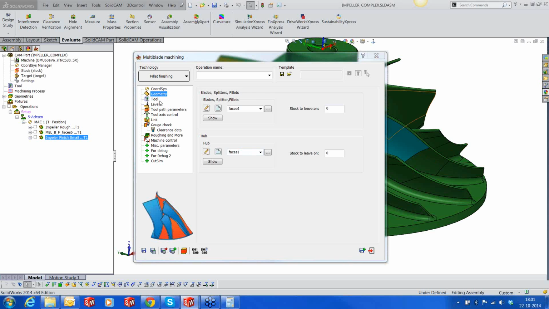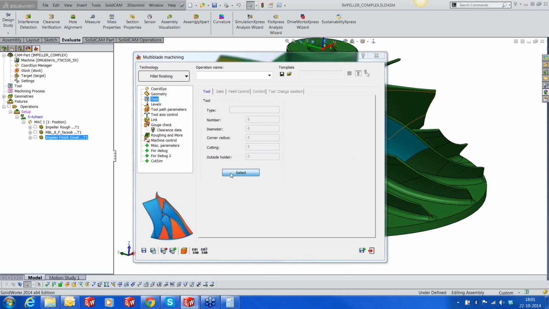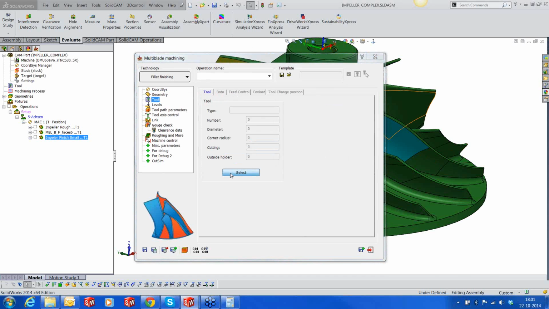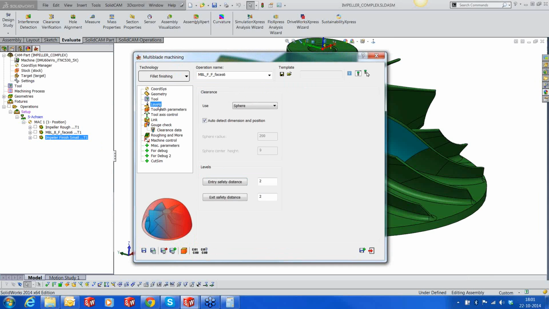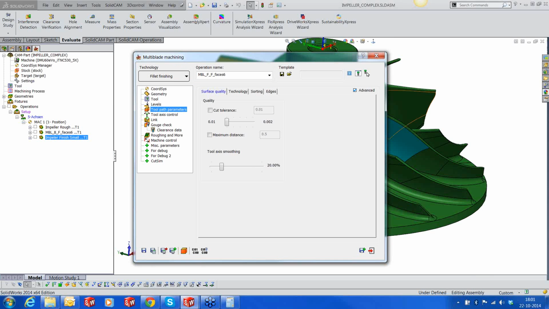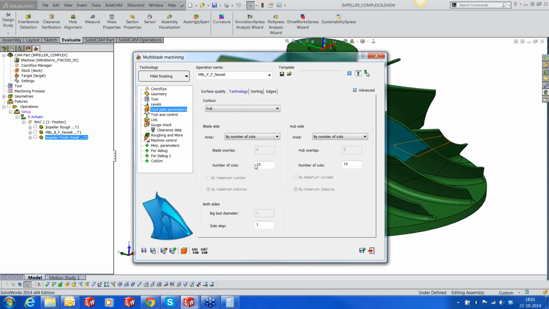The tool that we are going to use is the same T1. Okay, levels, automatic. In the toolpath parameters, I'm going to use in the technology where number of cuts, I'm going to use 5. And side step is 0.5 millimeters. So I'm going to get 5 cuts from the blade side and 5 cuts from the hub side.